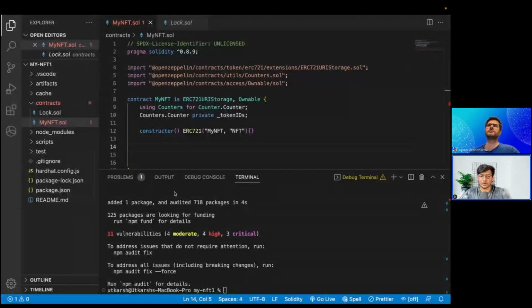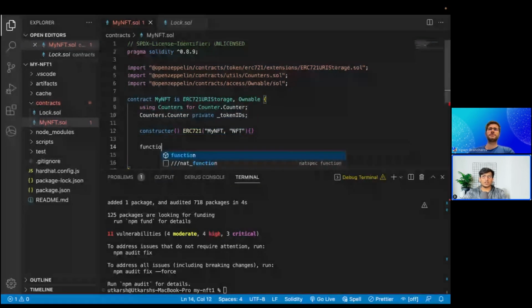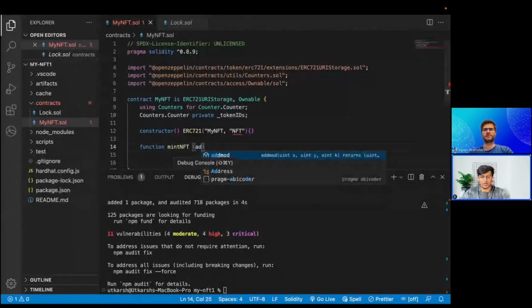Cool, I think we should be good. Now, what I'll do is I'll at least paste this part for everybody who's following with me. And then now we can actually write our function for the smart contract, and this should be the last one. And then I think post that we have a few more steps and we should be able to at least deploy the NFT smart contract on Mantle testnet.